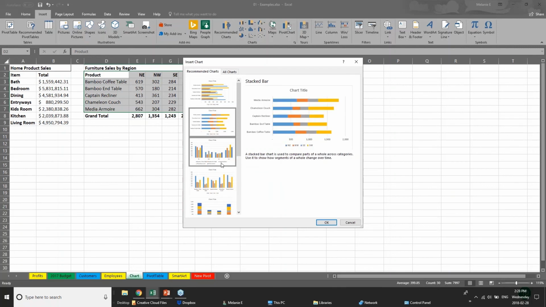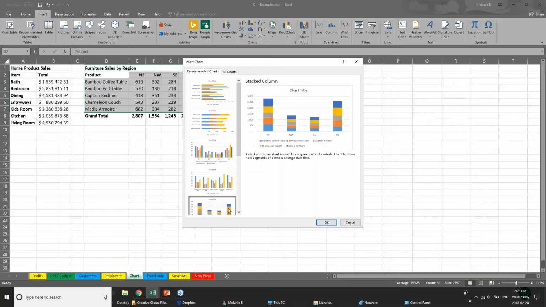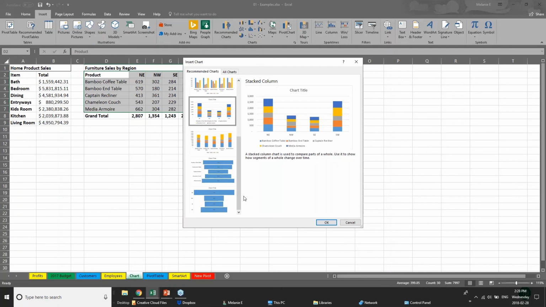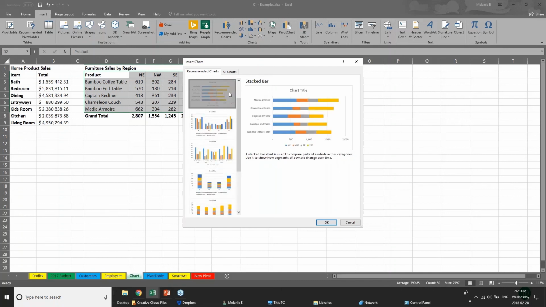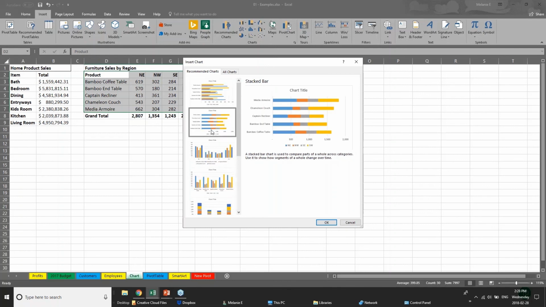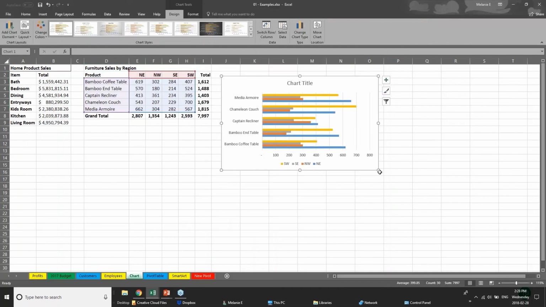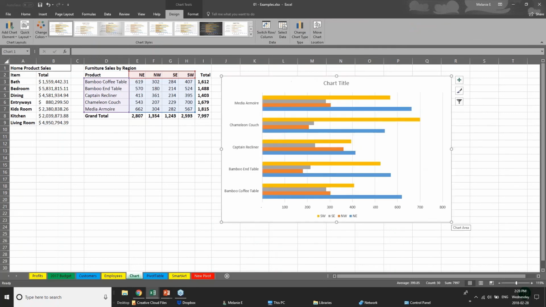So the fact that it has some intelligence, it will look at your data and tell you that, as much as you might like pie charts, that's probably not the best way to display this type of data. Probably a column chart or stacked bar is the best way to show it. So I'm going to decide this is going to give us a better sense of units for the product, so I'm going to go with that one. Great. And I love the fact that with one click, Excel has generated a beautiful chart for me.